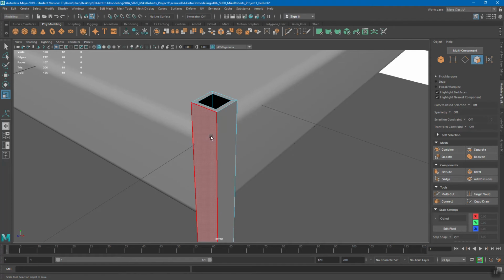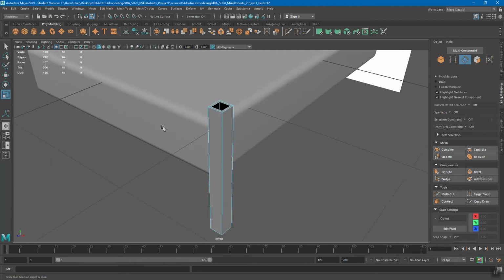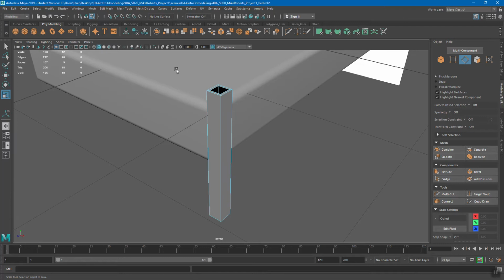So I'm going to hold down right mouse button, right? So I can go back to my marquee, the marking menu selection type, right? I'm going to go back to edge. And what I'm going to do is I'm going to zoom out a little bit, and I'm going to select all the edges. So I'm going to left click drag that box, right? And it doesn't matter if you're in your move, rotate, or scale tool still, right? It'll still do selections when you left click drag. If you want to be on the safe side, you can always hit Q to go back to your regular selection tool so there's no manipulator.